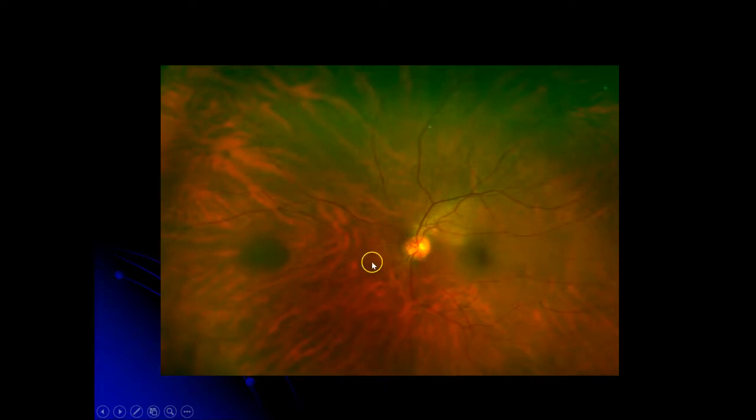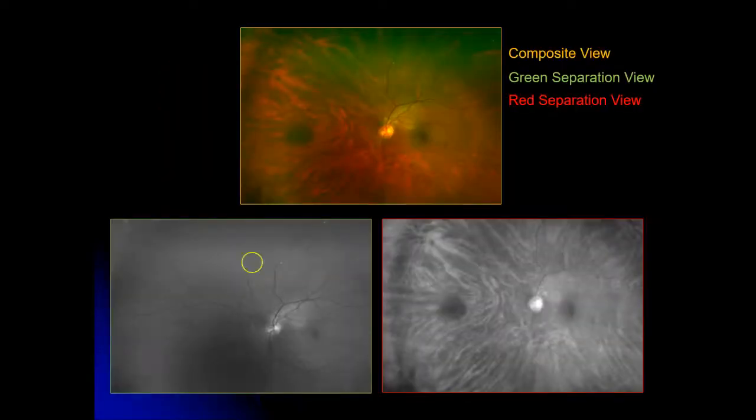These vessels here and this pigment are showing us some choroidal vessels and some pigment from the choroid, but this is certainly separate from this pigment here, and it's round. It suggests choroidal nevus, which again is common, close to 10% of the population. We can look at it in green laser separation and red laser separation. A typical nevus will occur at the level of the choroid, and it's going to be missing on one of these two scans.